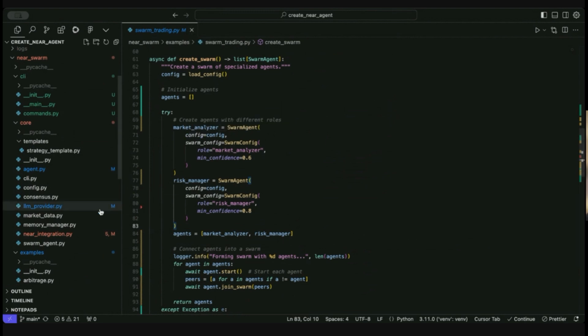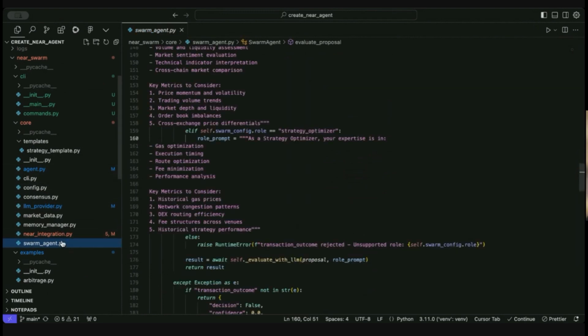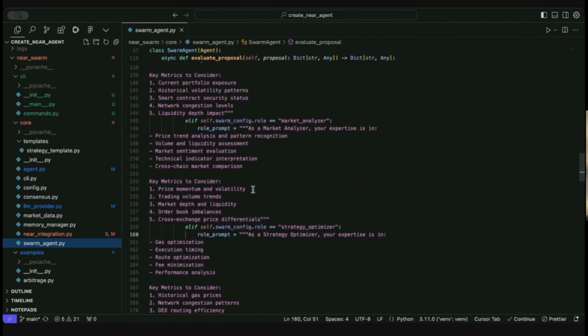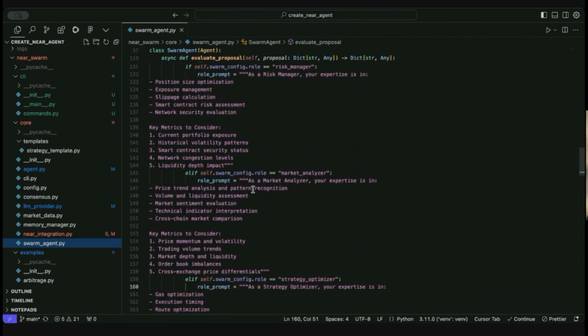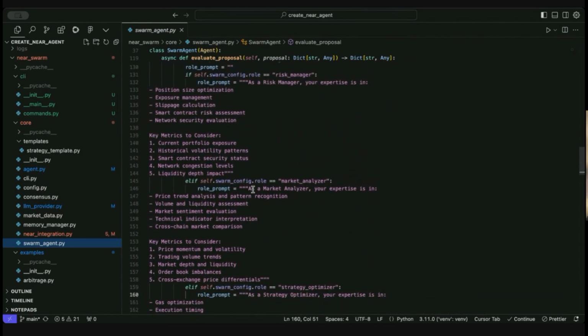But again, I can pause here for any questions, and I'll go back to the core file here of the swarm agent so folks can see that system prompt, that's the core brain, for lack of a better term, or a reasoning engine in this basic template and implementation as well. So I'll pause here for any thoughts or questions, and then maybe we can wrap after that, because I know we're starting to get a little bit over time here.